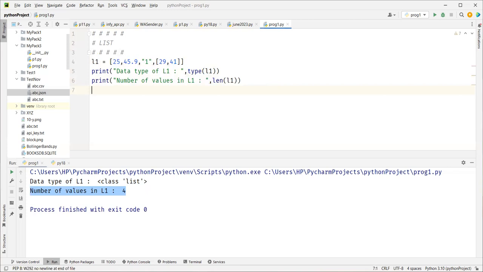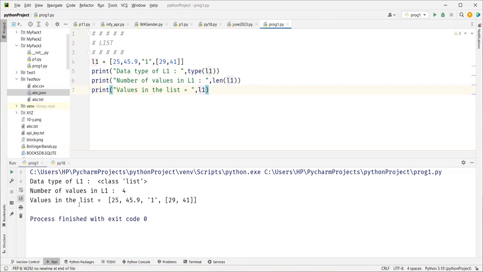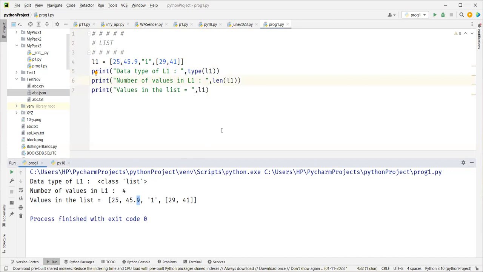If I print the values in the list equal to L1 and run it, these are the values in the list. But I want one specific value. That's when you have to use indexing. We'll talk about it in some time.